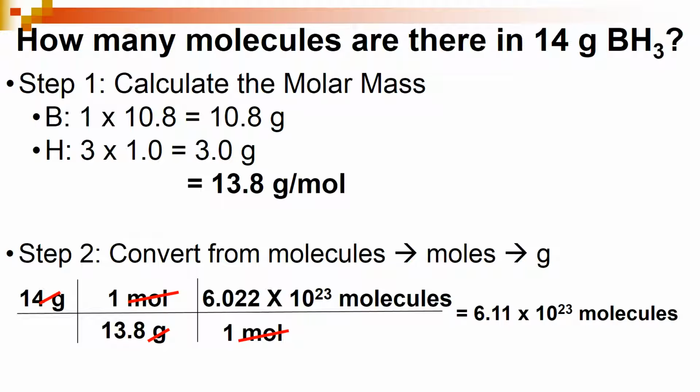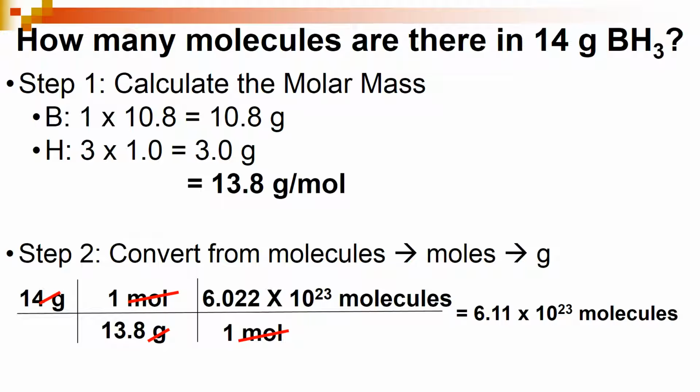So to solve this problem, let's cross out our like units. Grams disappear, moles disappear. The only unit left is molecules. I highly recommend canceling out your units like I've been showing you in all of these problems, because you know that you have your conversion correct if the only units that aren't canceled out are the ones the problem is asking for. And this is going to become very important when we get to stoichiometry next week, because stoichiometry is essentially an extension of this.